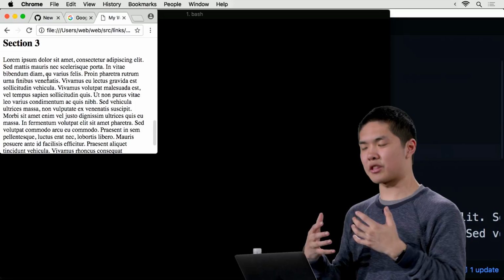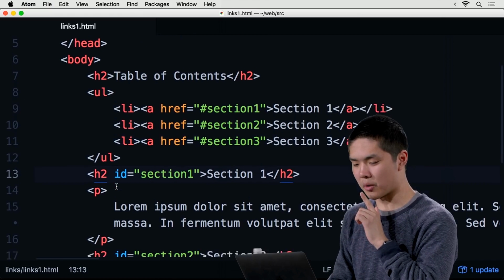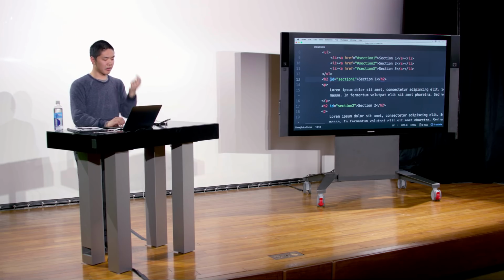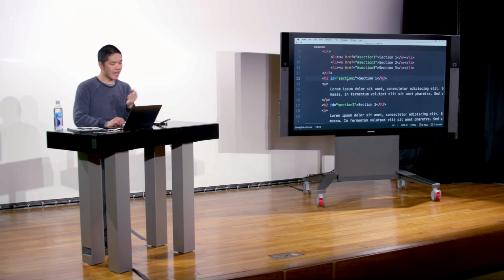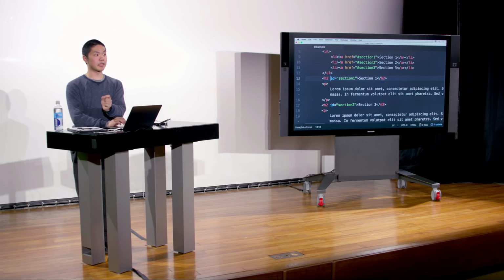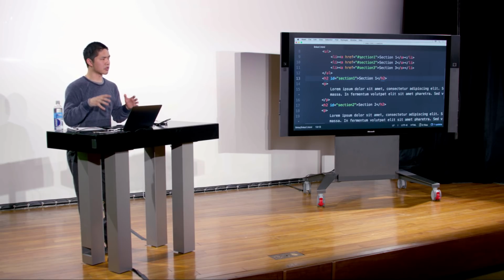And the reason that this page knows about all these relationships is via that ID attribute. The fact that every place I want to link to has that ID, identifying it as section1, section2, section3. And then my individual links can then use those ID names to say, here is where I want the page to link to when I click on that individual link. Questions about linking between pages?